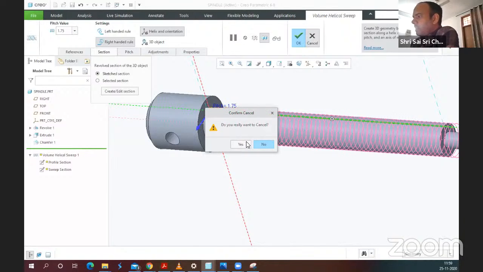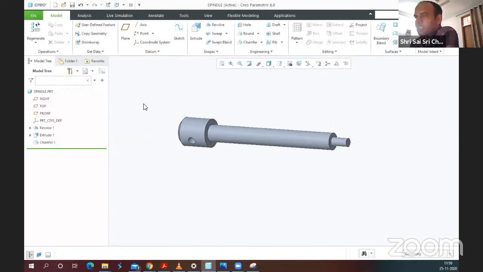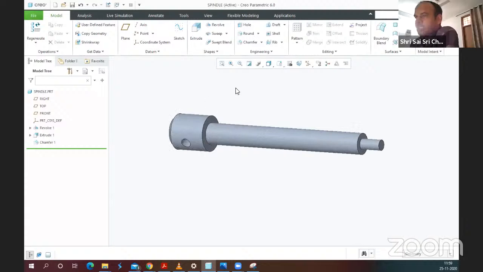Okay, maybe I will just go back to this feature so as not to put in more time. So let us just quickly go through the cosmetic thread, what is the general practice.